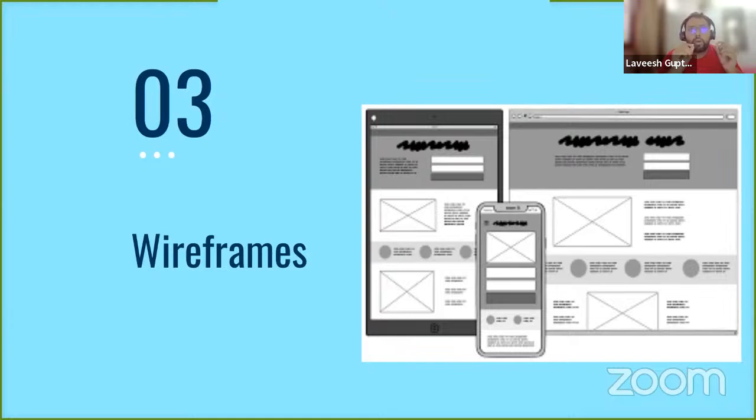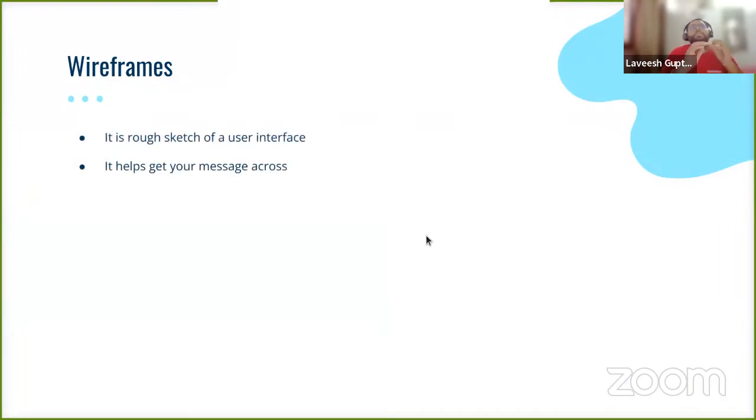It just shows which element is where and how the functionality is going to work. Basically it's a rough sketch of a user interface and how the user is going to interact with it. You might use black ink, just draw it on paper and make it the first frame design of your website.